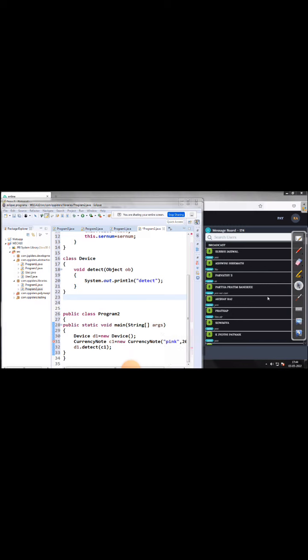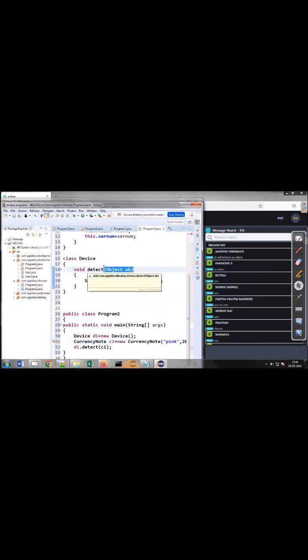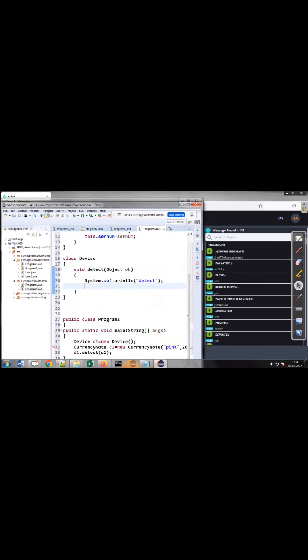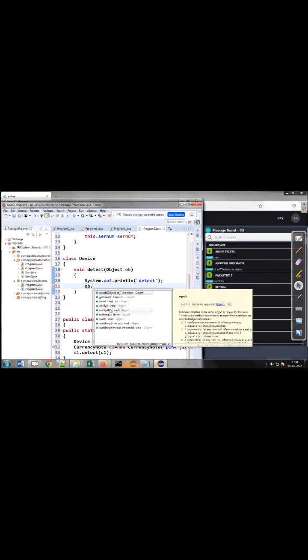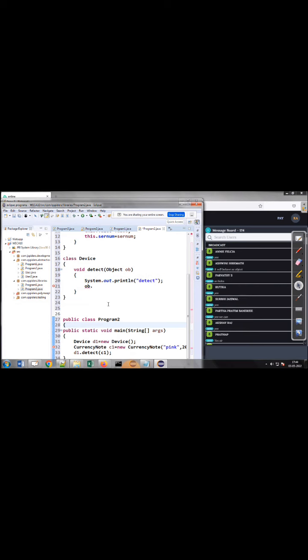It is upcasting. When you perform upcasting, currency note properties will be hidden and it shows only object class properties. It is no more a currency. It is only object now. So using the ob reference variable, you can call only object class methods. You cannot access value or color.